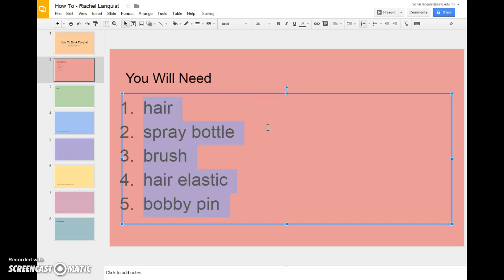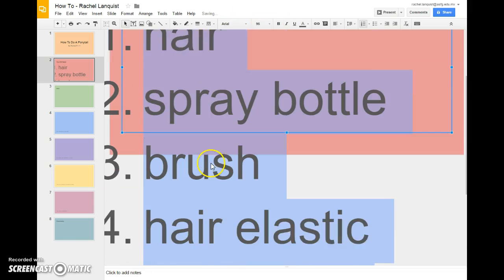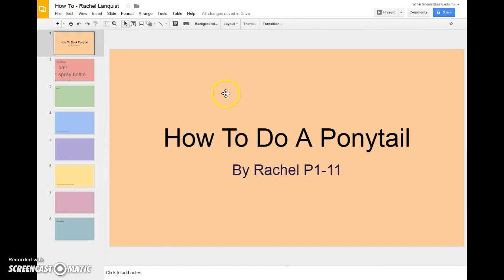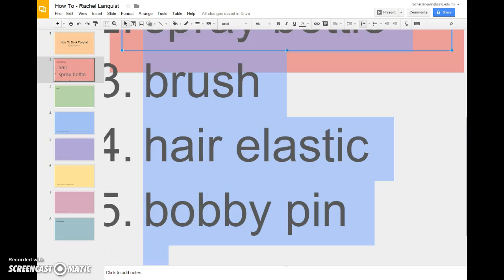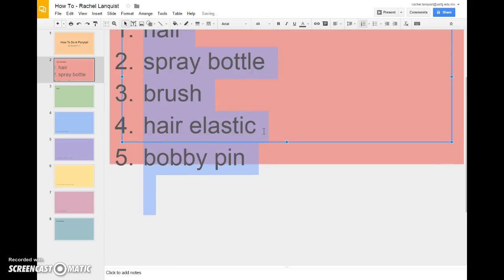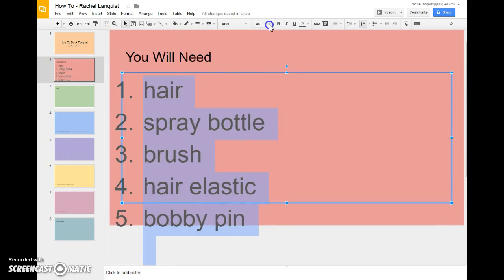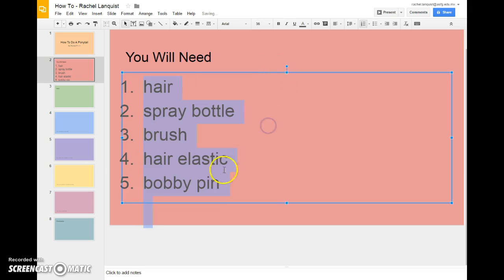I'm going to try that, and that's big enough. If I make it too big, then the words go off the page, and that's not good. So I'm going to go back and make sure that I keep all my words on the page. Oop, that's still too big, so that we can read all the words.